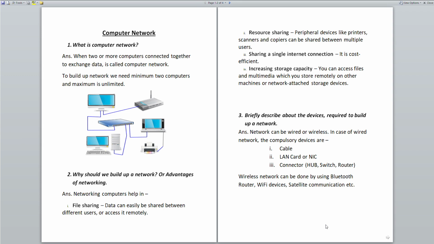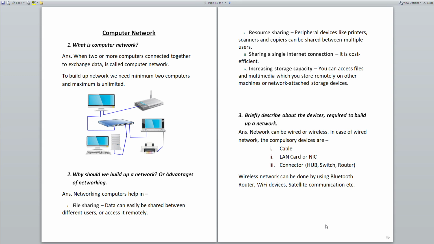Now, what does it mean? Why should I share one printer? If it is a very big or expensive printer, it is a little costly. Assume that in a network in the office there are 30 computers, and if there is no network, each and every computer should have a printer to take printouts. Instead, if they are networked, all the computers are connected together and there may be only one, two or three printers shared on the network. Then all the people working on those 30 PCs can give a print command from any PC and take the printout from that printer. That is called resource sharing.